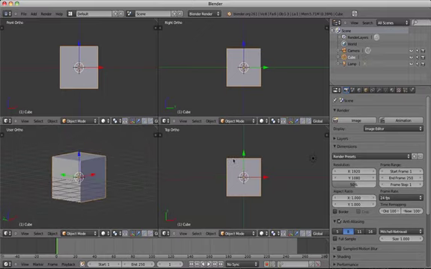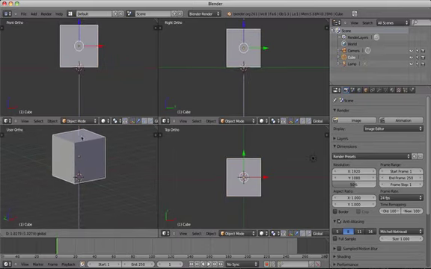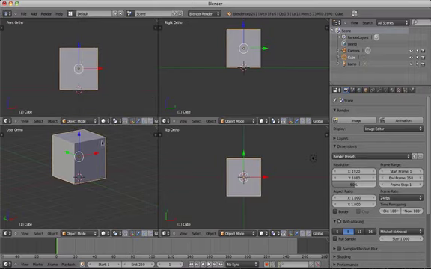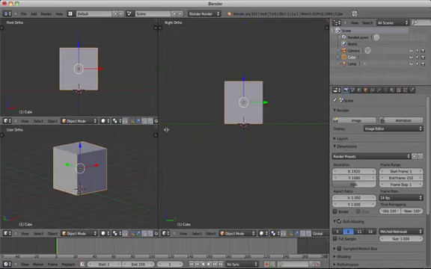So this would be a typical 3D modeling setup, and it's very useful to see objects from different angles like this, especially if you're tracing an object from a particular perspective. So to merge windows, we can right click on any dividing line and then select Join Area from the drop-down menu there, or alternatively you can grab the striped corner from one window and drag it into another one, and then select which window you want to be the one that's left behind.